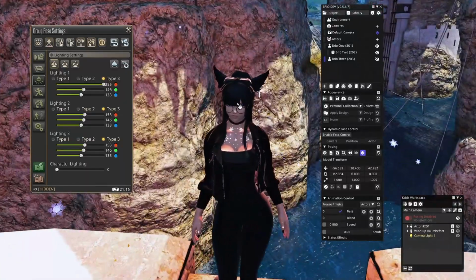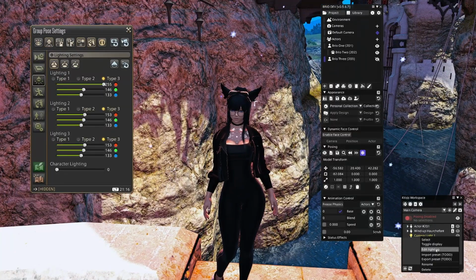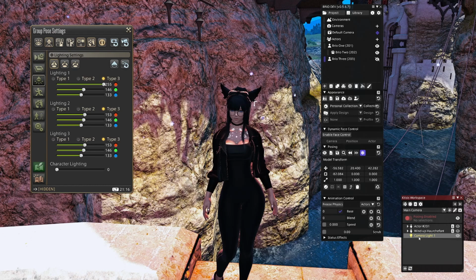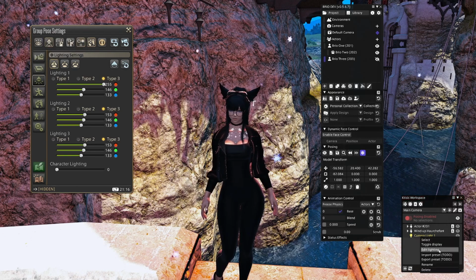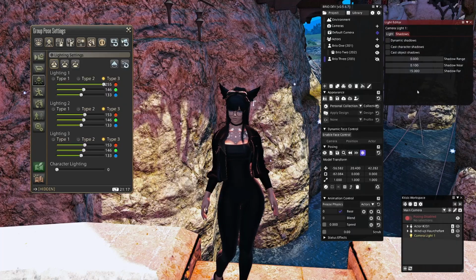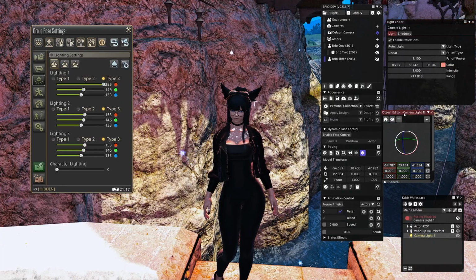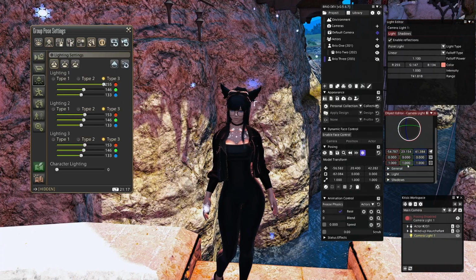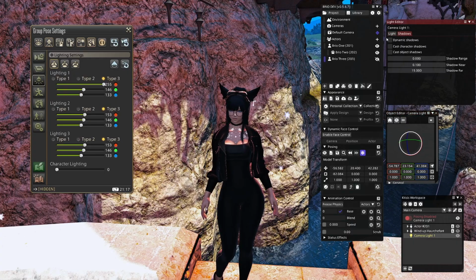So this is the main advantage of using a Ktisis light. So you have something called the light editor, which here you can see this camera light 1 is the one that I just spawned. You can right click it, go to edit lighting, and then your tab might look a little bit different from mine, but the idea is the same. It's just I split mine because I find it more convenient to have my UI this way. So you can use Ktisis lights and generate realistic shadows with lighting.